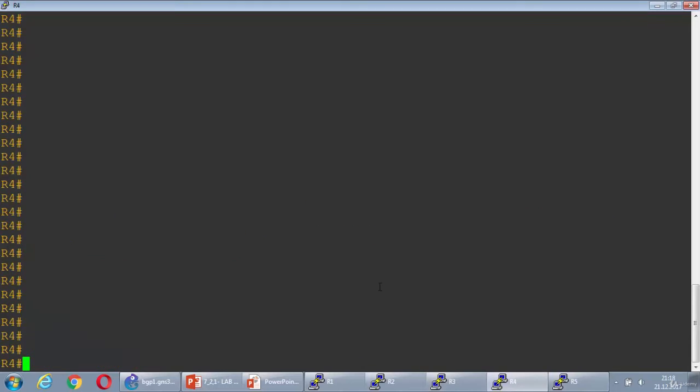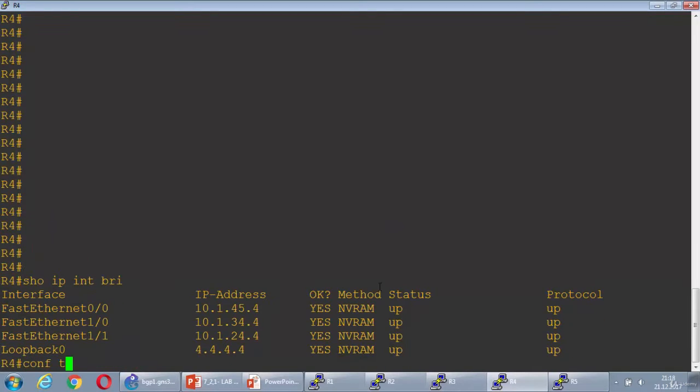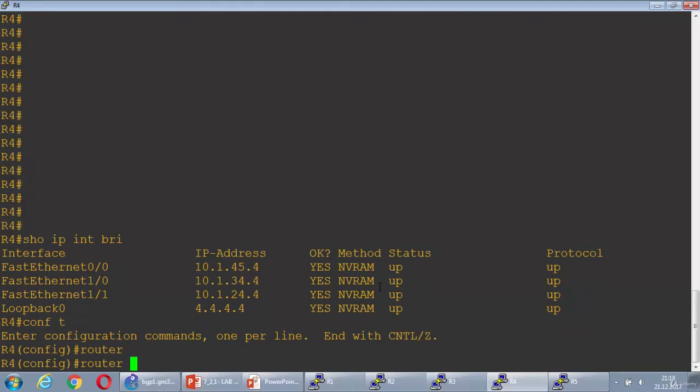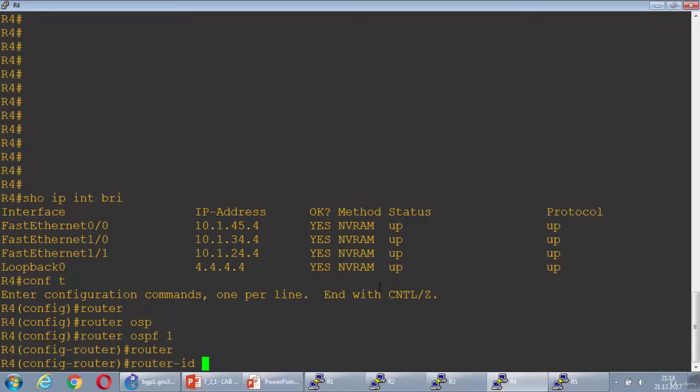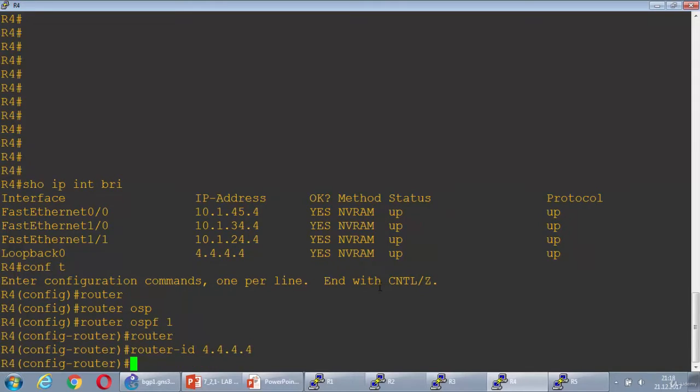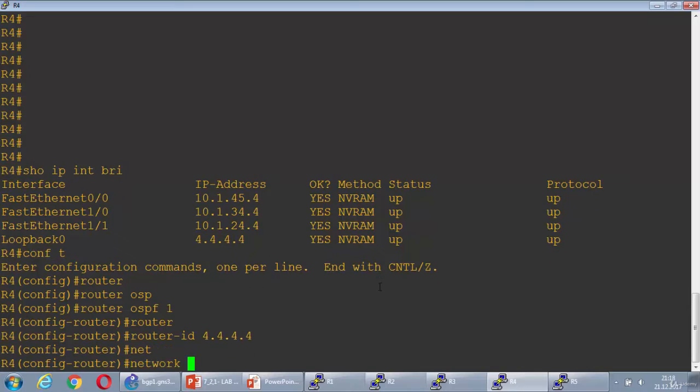Okay, router 4, router OSPF 1, router ID, then network.